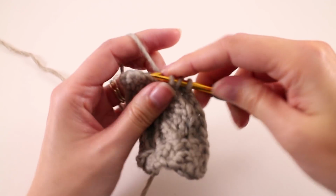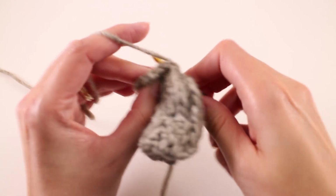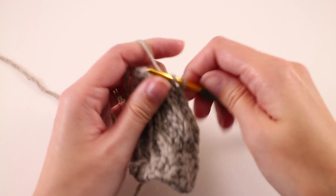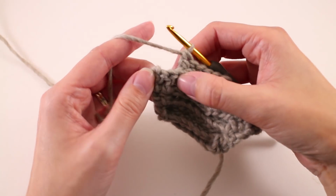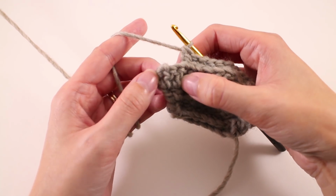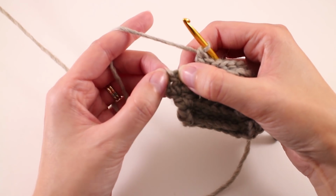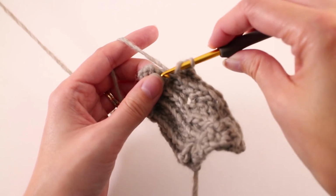Now work your front post double crochet, your back post double crochet around those next 2. And then we have 3 stitches remaining. We're going to work a double crochet into each of the last 3. So I've got 1, 2, and the third one is that chain.